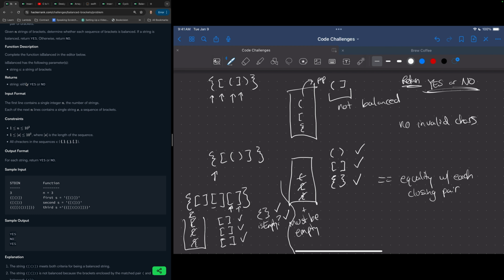Okay, n lines. So there could be 1,000 lines, and s is less than 1,000 characters.